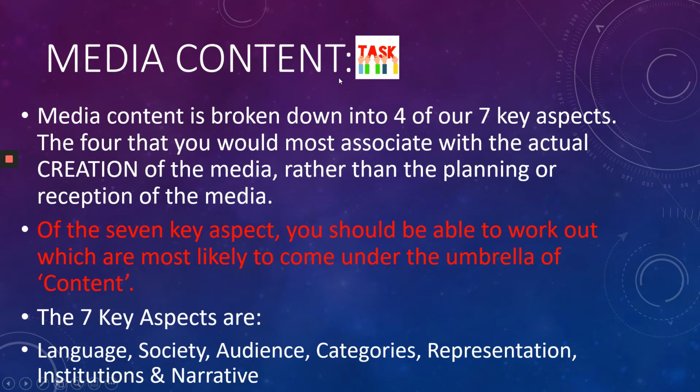4 of these key aspects go into content. The 4 that you would most associate with the actual creation of the media, rather than the planning or reception or influences over that media. And now you can see nicely in red, so it is a task. Because you are all intelligent people, you should be able to work out which of these 7 key aspects are most likely to come under content, i.e. which are most likely to apply to the creation of a piece of media. I want you to leave a line, write media content, and then write down which 4 of the 7 key aspects you think come under content.